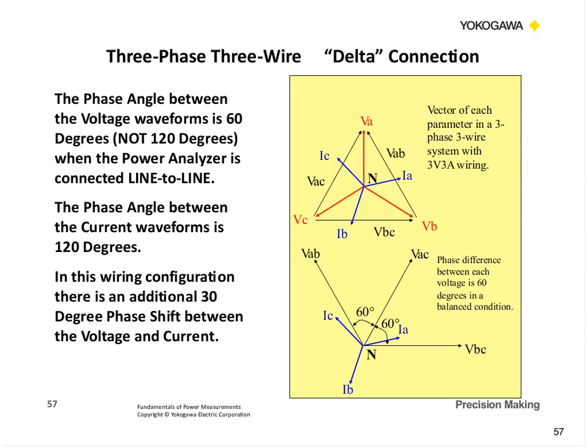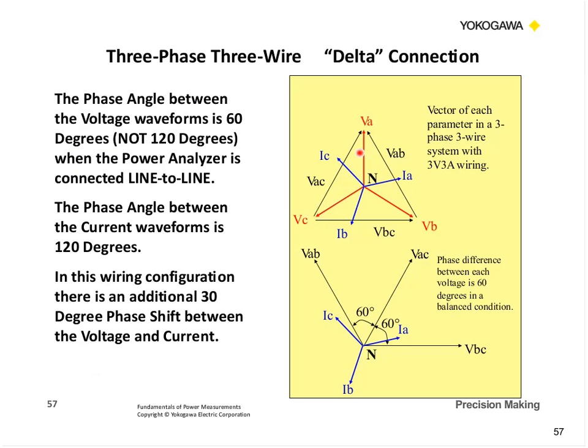Here's what's happening. This is what we call a delta connection. You may have heard of it, probably have, delta connection. And here's what happens. With our delta connection, we've got our phases A, B, C, and a vector diagram where we're measuring the voltages A to B and B to C and C to A. That forms, if they're equal amplitudes, our delta triangle, and this angle is going to be 60 degrees apart.